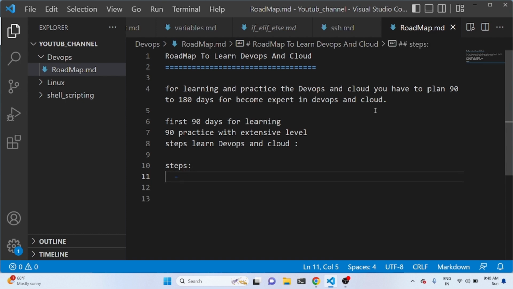First of all, we have to start by learning what is software. Then you have to understand the software development lifecycle.